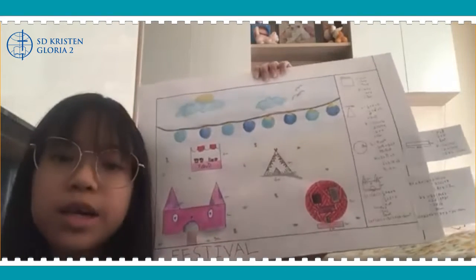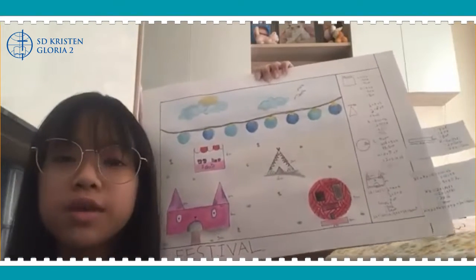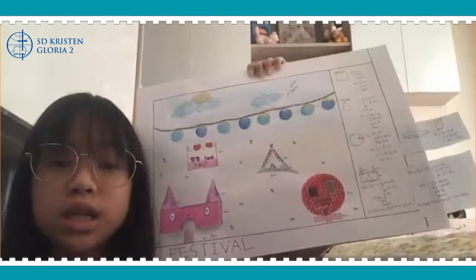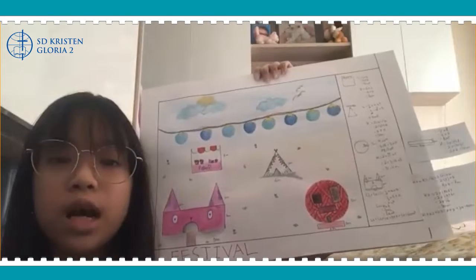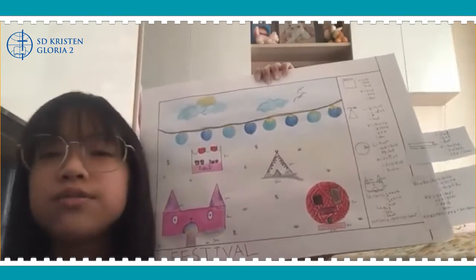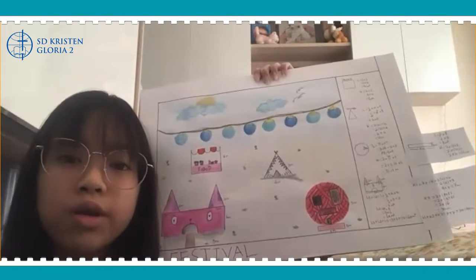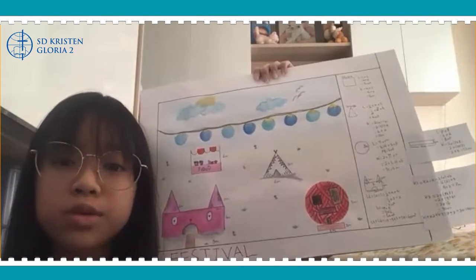Today, I'm going to present about designing a festival venue. I choose this title because a festival venue is more fun than an Olympics venue for me. I haven't been there before, but I saw it once on television. In the festival, I saw lots of tenants, such as food tenants, game tenants, and others. One of the booths that I saw was very unique, colorful, and the shape was a square.